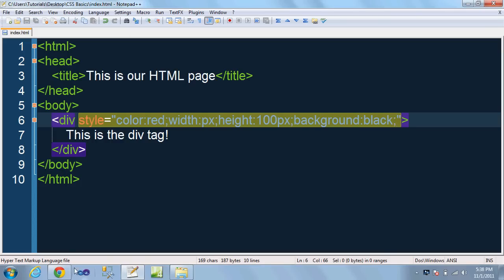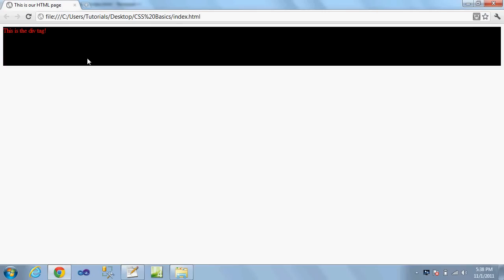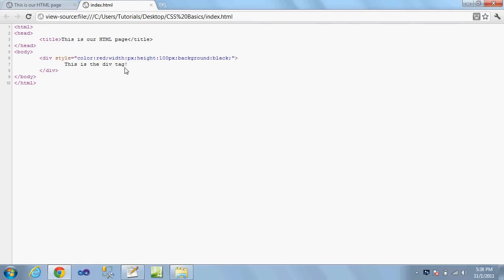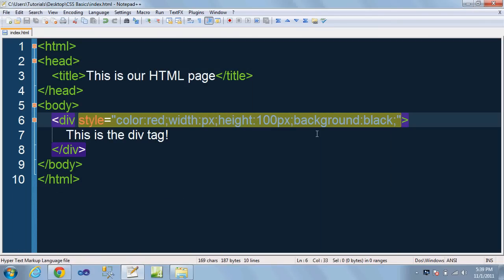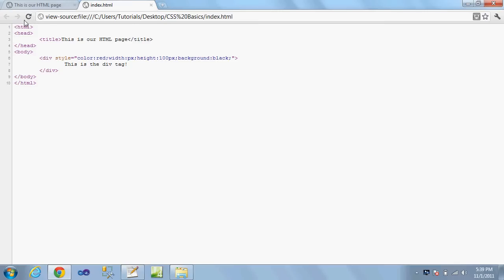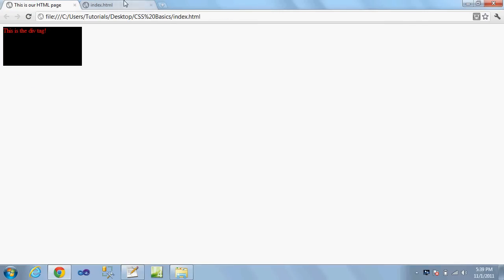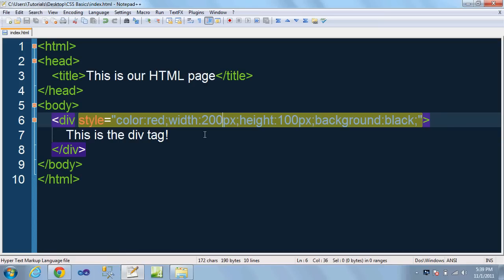Save this over here, and there you go. What happened over there? Oh, sorry guys, 200 pixels. Let's reload the page. There we go. This is a very basic way of writing CSS.